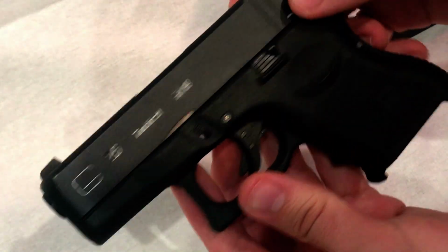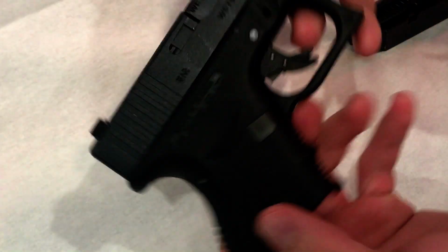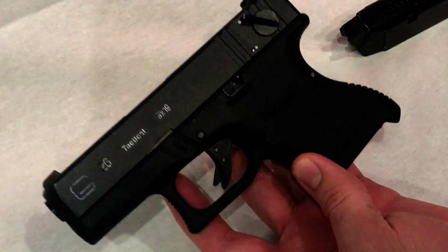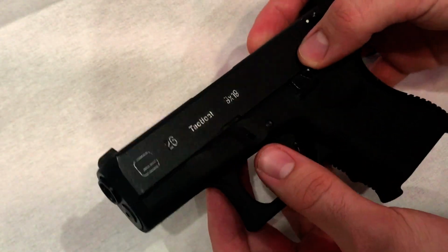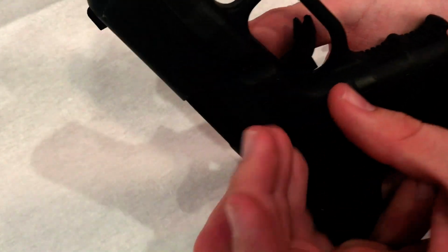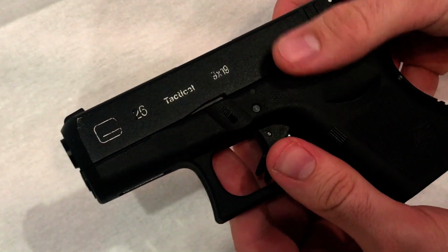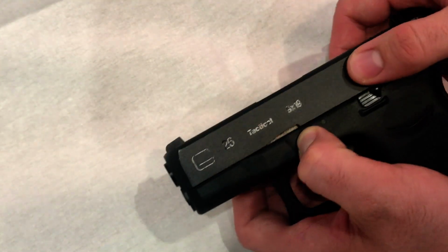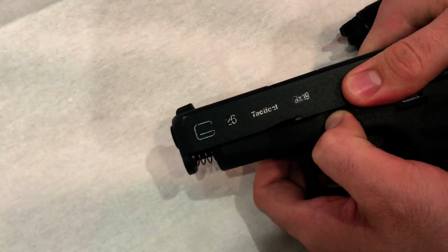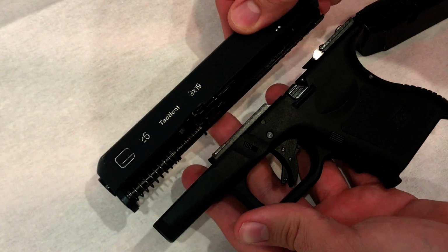So now, for those of you who have done this before and are quite familiar with it, this will just be a quick review. But for those of you that have never field stripped any of the WeTech Glock pistols, this is just a quick go-to. If you're aware of your pistol, you know that there's going to be a tab on the left and a tab on the right. So on both ends of the pistol you're going to have tabs. In order to remove this, you're going to have to press both of these down at the same time on both ends, and now just push the slide forward a little bit until it slides off like so. So now we broke the pistol apart into two sections.